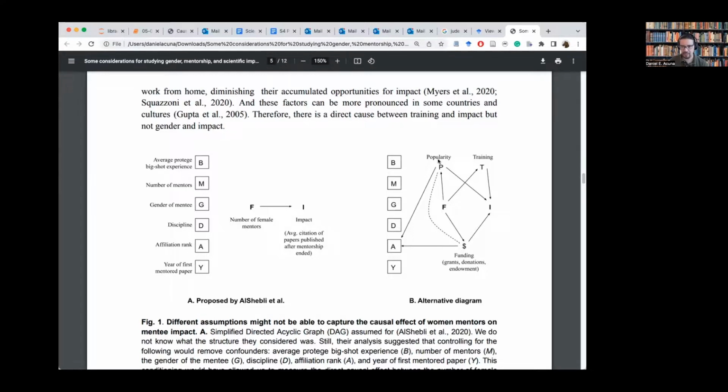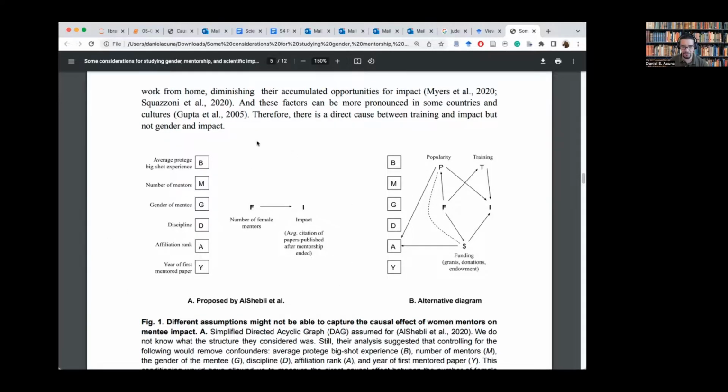because let's say men have some characteristics that usually they like to maybe boast a little more or advertise themselves more. So that will affect the popularity. So the impact could be related to popularity. And this is just an assumption. Okay, so I'm just laying out what my assumptions are. So if you don't assume any of this, if you don't control for any of these factors, popularity, the training that someone had, and the funding, then you might have problems with your estimation.